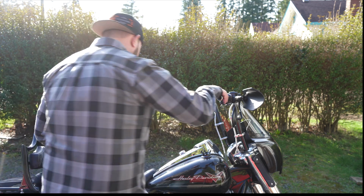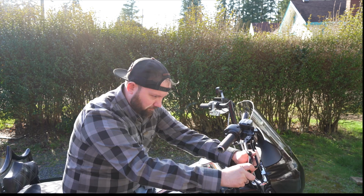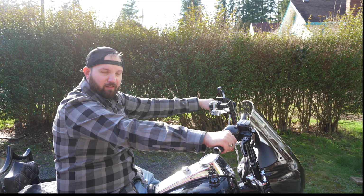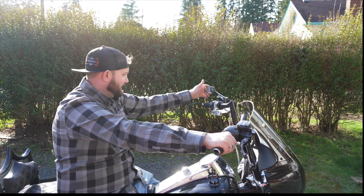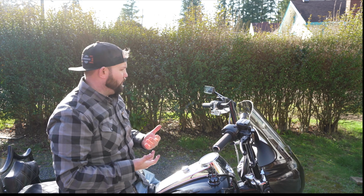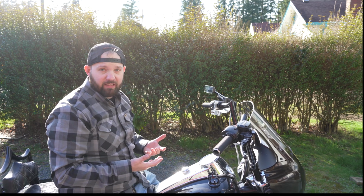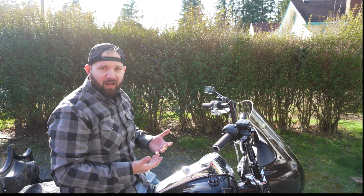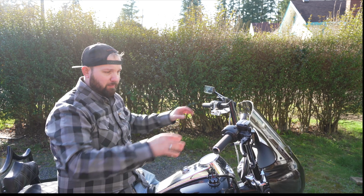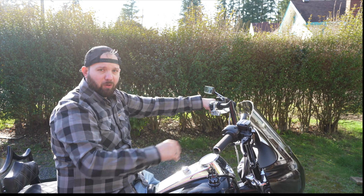So now I'm gonna try to adjust it to where I can see. And just like that, got a great view. Like, I like this mirror. It's all right. It's not exactly what I'm looking for. When I put it underneath, I can't see anything. Maybe it's my height, maybe my arms are in the way or something, but I can't see with them. But the way my hands are set up right now, like, I can see perfect in my mirror.